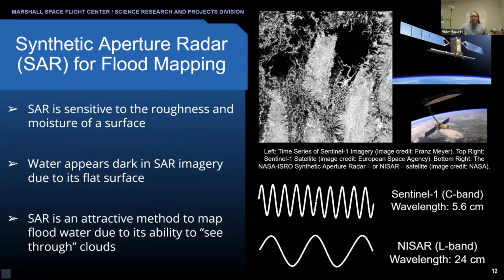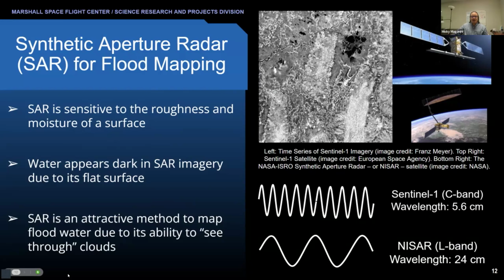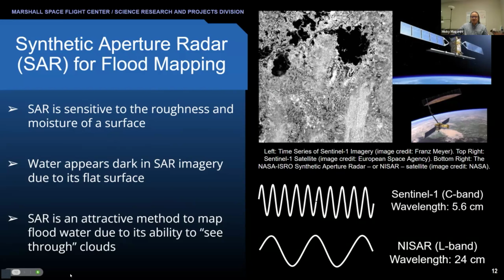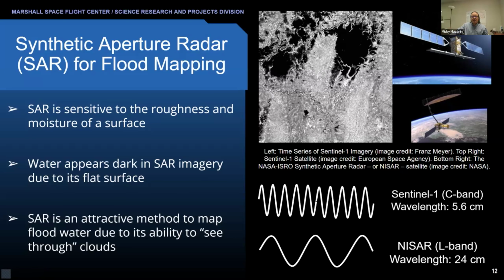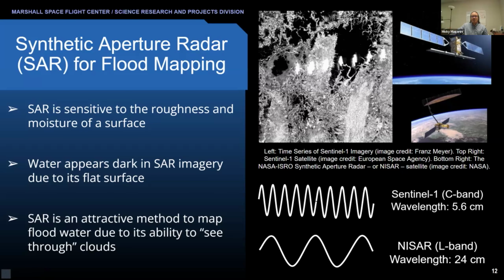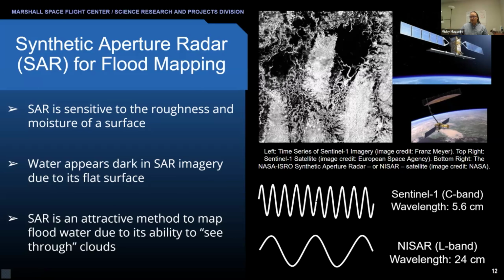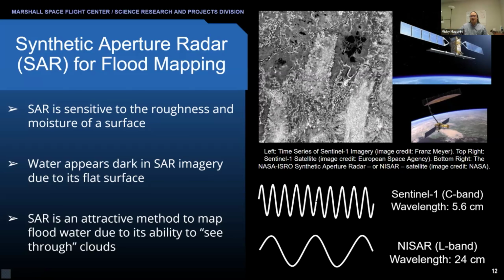So traditionally, a flood manager or a flood response manager would get this Sentinel-1 data, would send it off to a subject matter expert. That subject matter expert would create a flood map and would give it back to the flood manager. But that obviously takes a lot of time. So what has been developed now is automated algorithms that will take this image and automatically generate a flood map. And then that way, the flood response manager can make a decision quicker. So that's what I'll be talking a little bit about today.